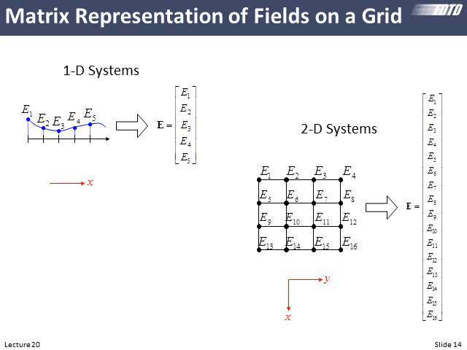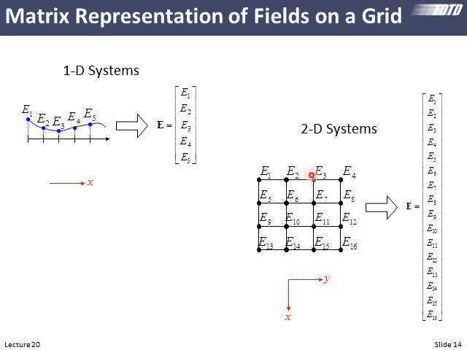So we want to analyze this waveguide numerically. We know we're going to have to express or put our waveguide on a grid, so we're storing values at discrete points. In this case, I'm showing electric fields at discrete points on a one-dimensional grid. We will store these in a column vector in a single file row.